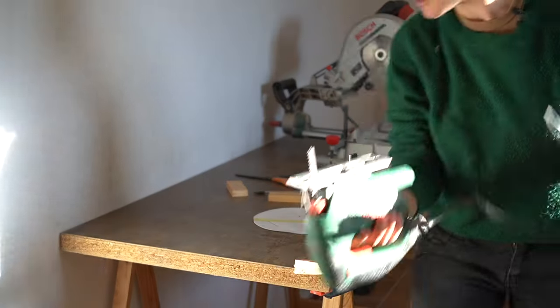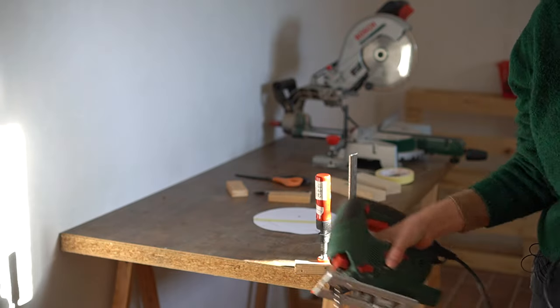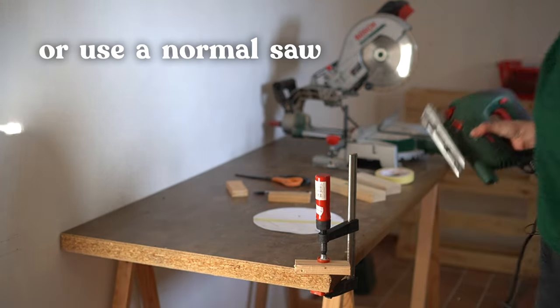Safety first. I'm gonna use this jigsaw. If you have the patience and you don't have a jigsaw, you can also just file off this round as you need, but I'm gonna go for the jigsaw.